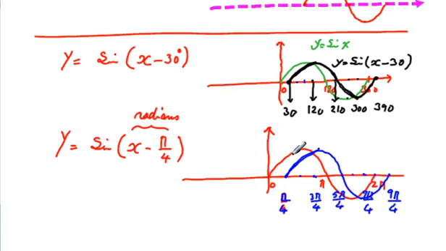So just imagine the red curve being a wire. You are taking it and moving the whole thing to the right by pi over 4. Moving to the right means the following. Like taking each of these points, the maximum to maximum, this intersection to this intersection, this one to this point, this minimum to this, this intersection back to that point. Everybody moves to the right by pi over 4.